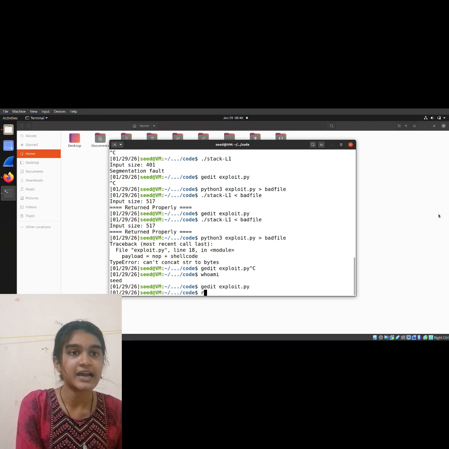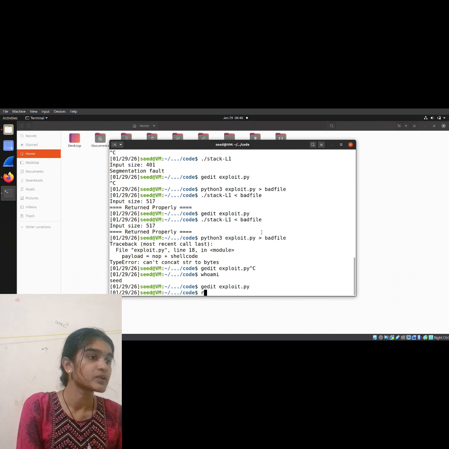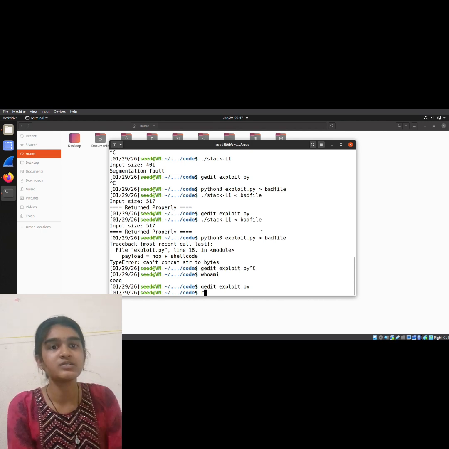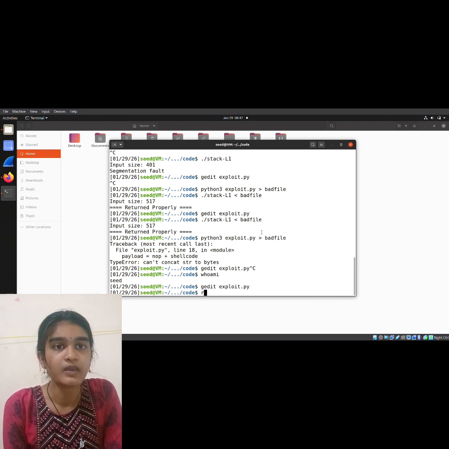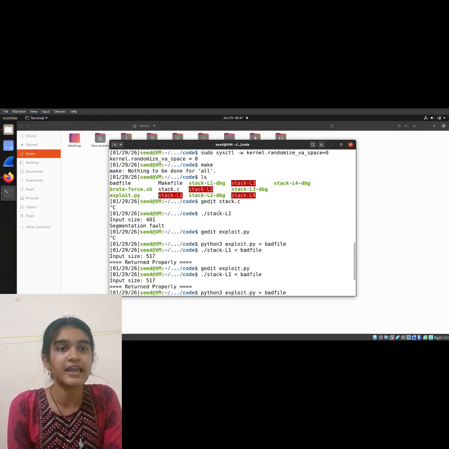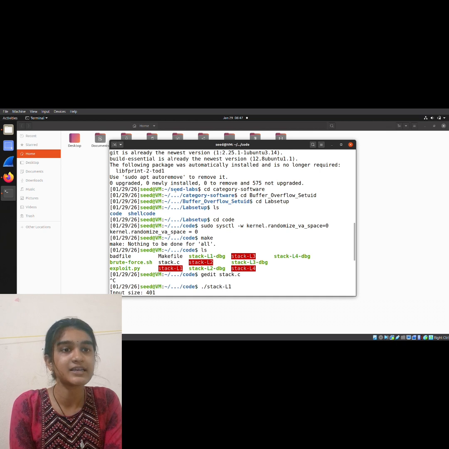I already started the virtual machine. First, we start the SEED Ubuntu virtual machine using VirtualBox. After login, we open the terminal. In step 2, navigate to the lab folder. Here we can observe the folder is SEED Labs, then category software, then buffer overflow setuid and lab setup.